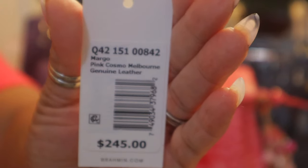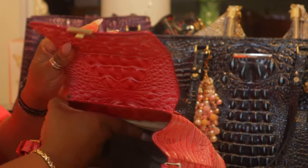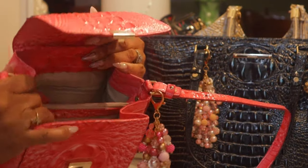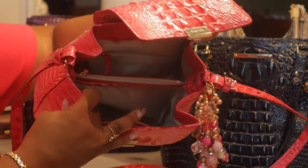That's it. Again, I have not done a video on this. I just showed you a picture in my community page. I need to do a video because I do have several requests. So ladies, I will do a what's in my bag in this shortly. I haven't forgot you. I saw your request and I'll do it for you.